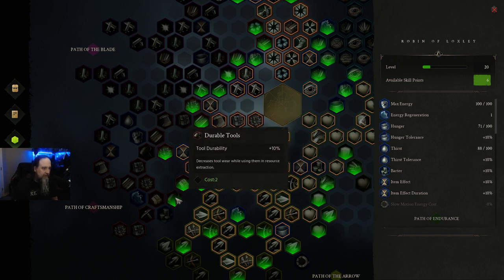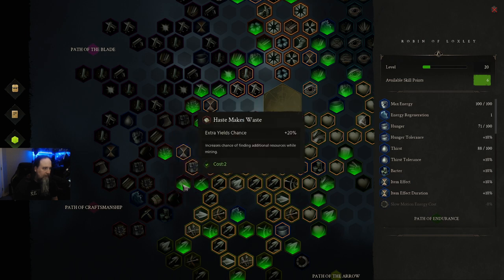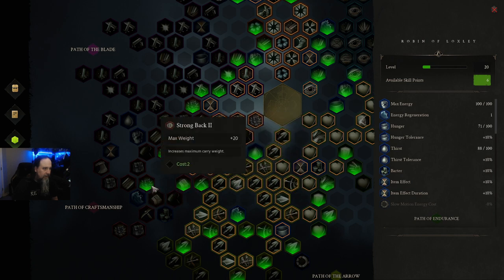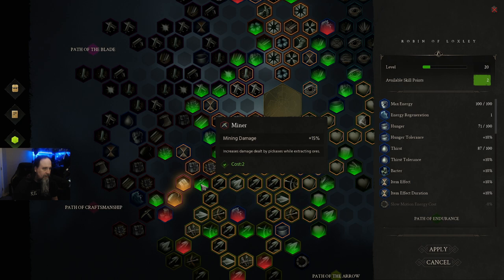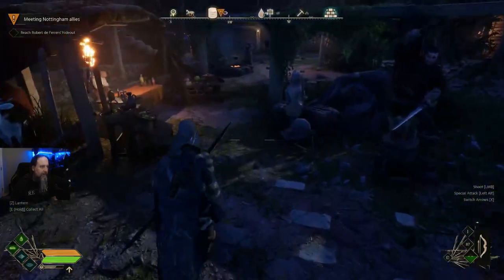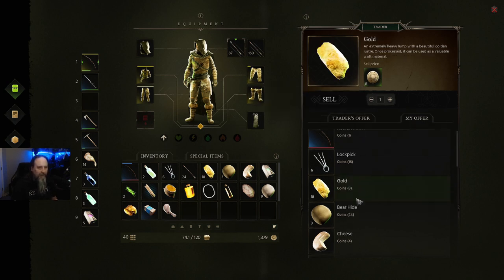Let's see. Ooh, tool durability. We definitely need that. Yeah, we're going to go towards tool durability. Let's grab this. And heck, we'll just grab that. So that'll help us apply. Okay. Oh, and let's look and see how much gold nuggets sell for. Need something? So 8. Oh, wow. Not what you would think.